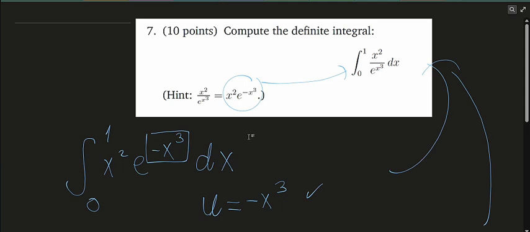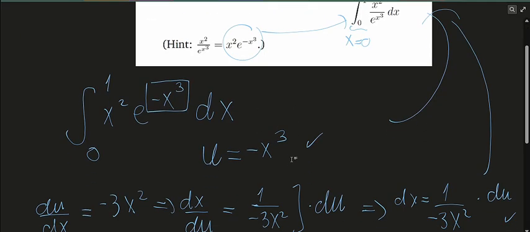The only thing is that the original integral was given in x. So these limits actually stand for x equals 0. So let me highlight this. This means x equals 0, and this means x equals 1, because the original variable of the integral is x. So this means x goes from 0 to x goes to 1. So in this case, we want to translate the x equals 0 and the x equals 1 into values of u.